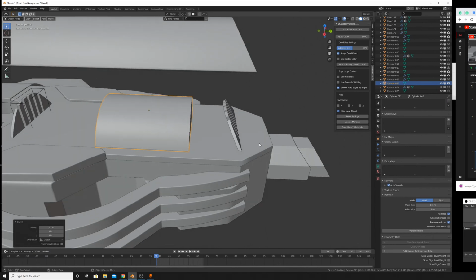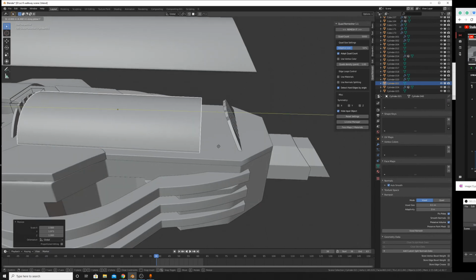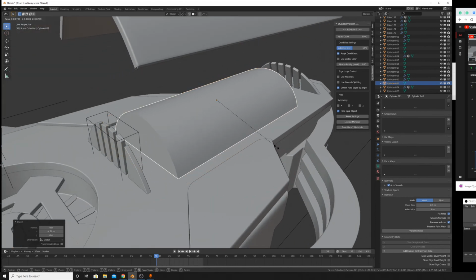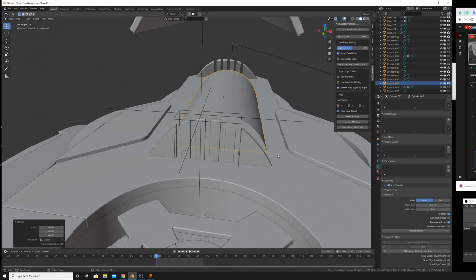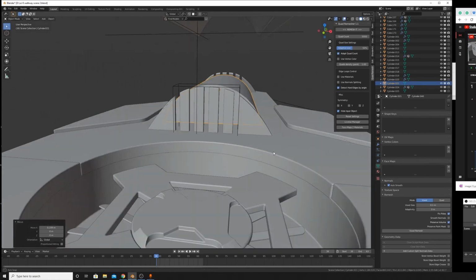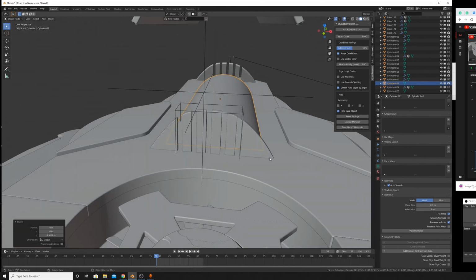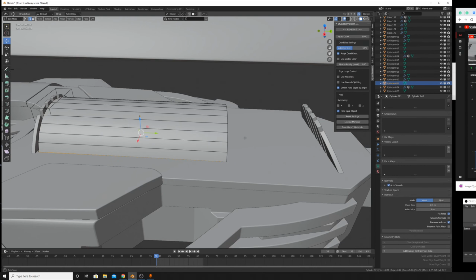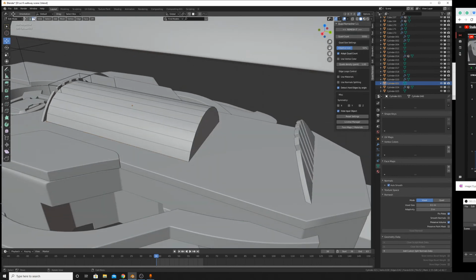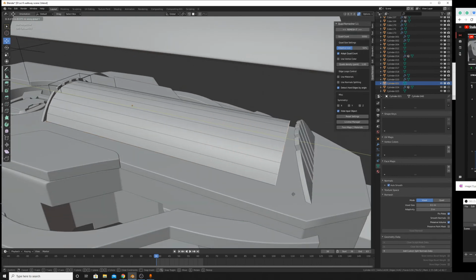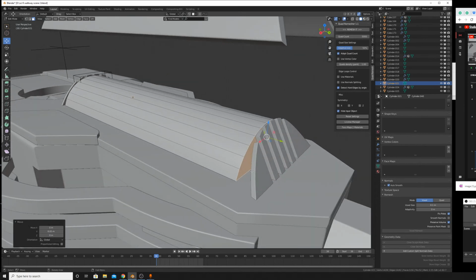No bevel needed. This is just a light. Yeah, this is just going to be a light. This part can come out, and then this bottom piece here.